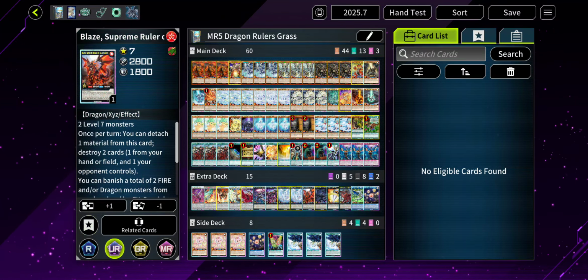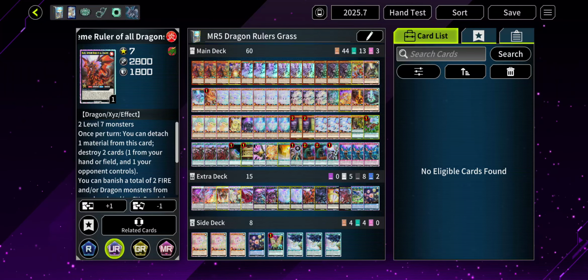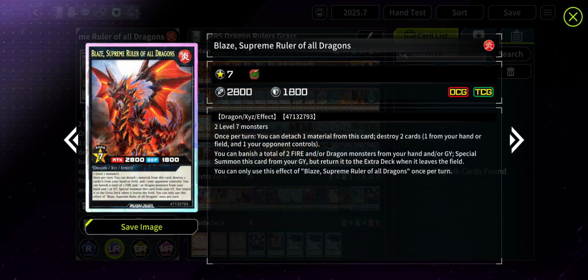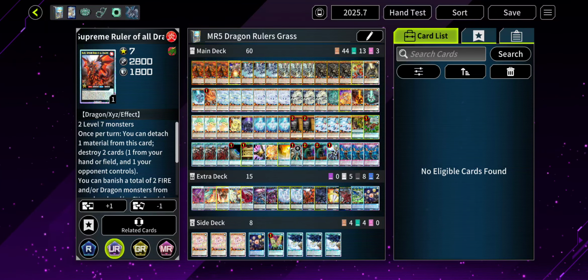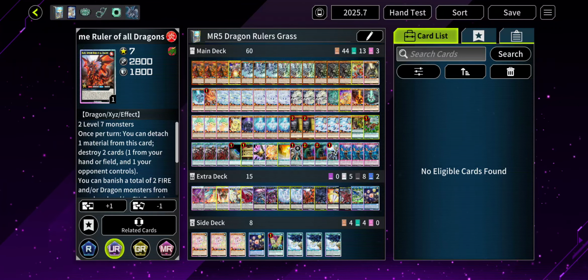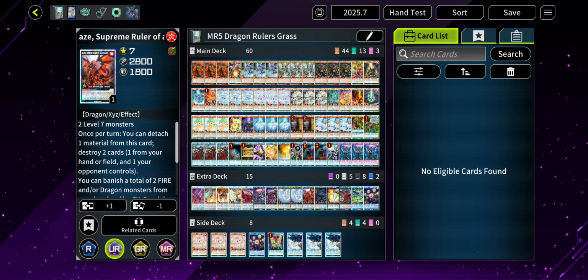I actually like playing Blaze. It's kind of cool how you can not only blow up a card with an Xyz monster, but also bring it back like any other of the Dragon Rulers. Like, return to extra deck when it leaves the field. Like, who cares? You're still getting a dragon out that is just good to attack with, 1. And 2, it'll set off your Tenpais. And, yeah, that's the deck.